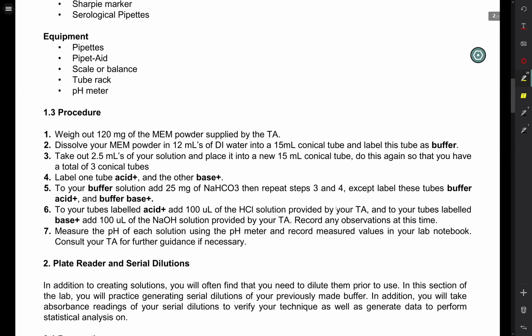In the procedure today, you will be weighing out a few solids as well as adding liquids to them. It's not particularly difficult, but I do want to point out that 120 milligrams as well as 25 milligrams is actually a really small amount. So when you're first adding these powders to the scales, make sure you add only a little bit at a time. It's very easy to add more powder to the scales than it is to remove it. In addition, getting exactly 120 and exactly 25 milligrams is not particularly important. So if you end up adding a little more, a little less, don't worry about it. Just make sure you record it in your lab notebook.